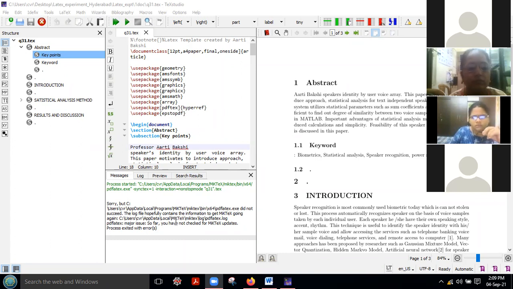Sir, I would like to say that your installation for TeXstudio should be in a proper drive, directly in the C drive. Your installation is there in the users, CVR, AppData, Local, MiKTeX. It should not be here, sir. It should be directly in the C hard drive, Program Files. Here we could not see any Program Files. In the users, AppData, Local, MiKTeX, you are having it, so it will not succeed properly. That's why, because in C drive, the path entirely should be like this, directly in the Program Files. It is showing it is in the users. You can see the path, sir: users, CVR, AppData, Local, MiKTeX.